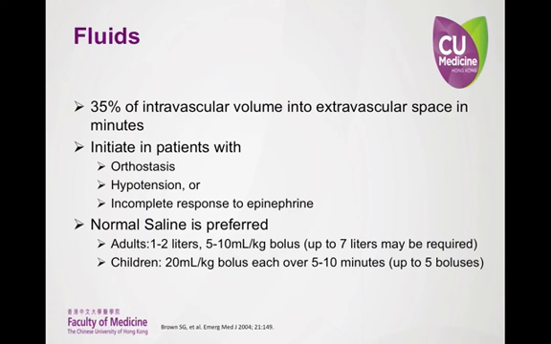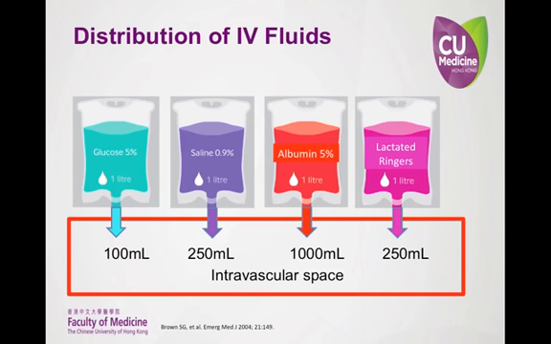Distribution of IV fluids is an important concept to understand. This graphic shows that if a liter of each of these 4 fluids is given to a patient, how much of that fluid will actually remain inside the blood vessels. The goal is to keep as much fluid as possible inside the blood vessels. Theoretically, the higher the number in the red box here, the better the outcome for the patient.